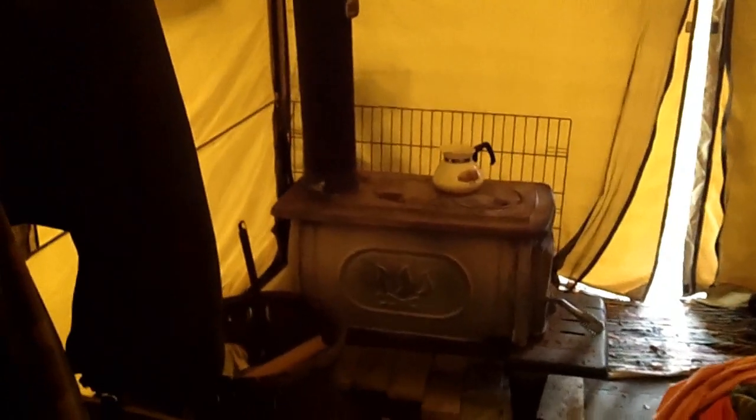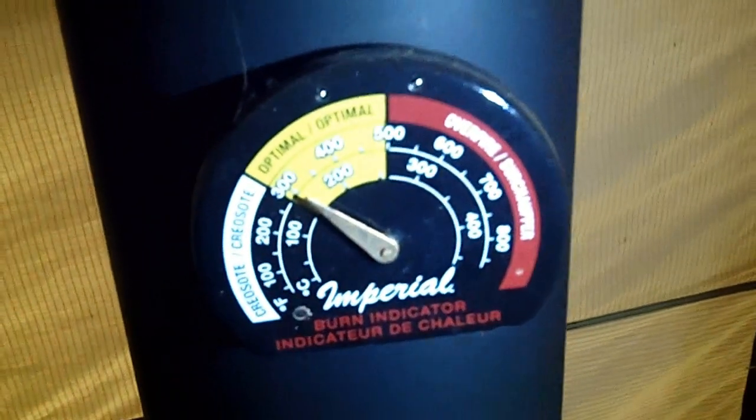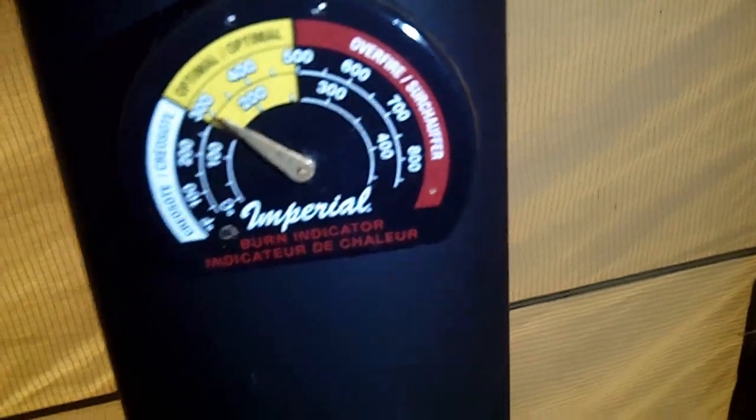So how hot can this 10 by 12 foot Ozark Trail tent get? Well, I packed the stove full whenever I got back from hunting because I was cold. It got all the way up to the red. I don't have a flashlight on me here. Hold on. It got all the way up to the red, which is over fired. And now it's down to the yellow.